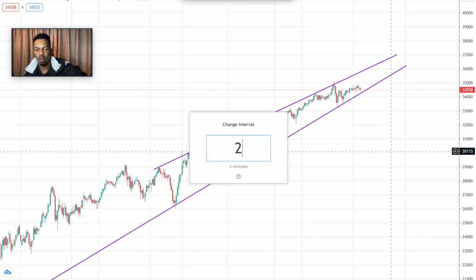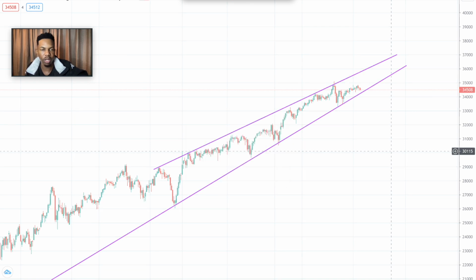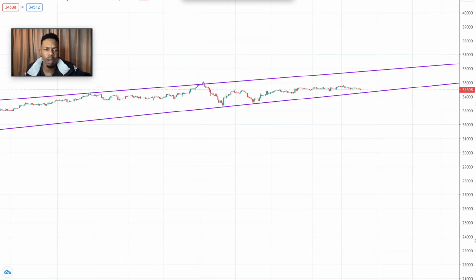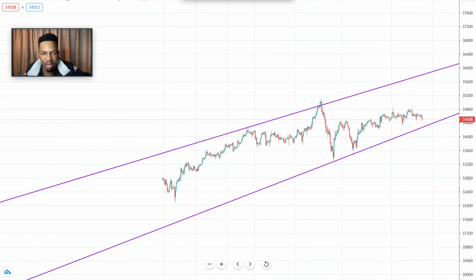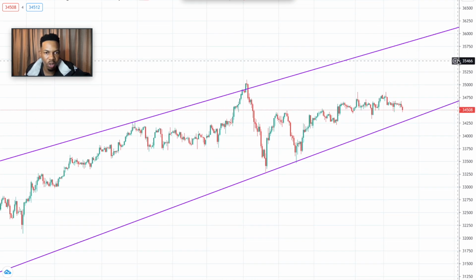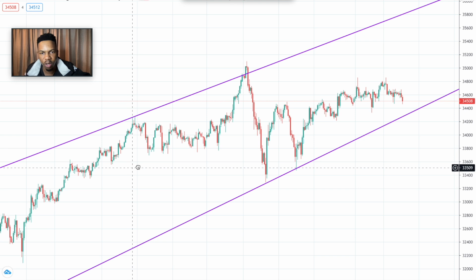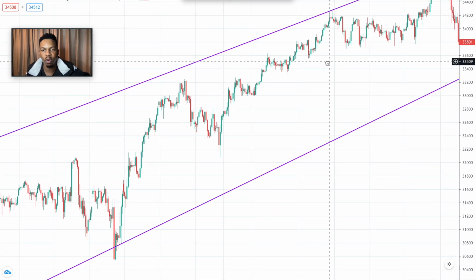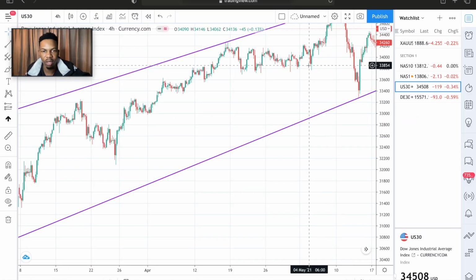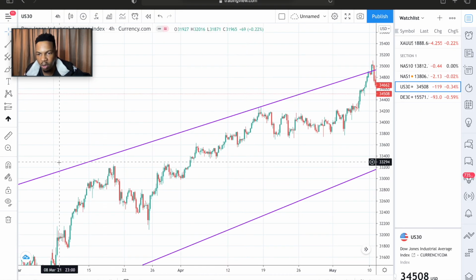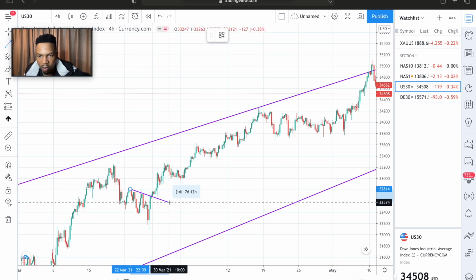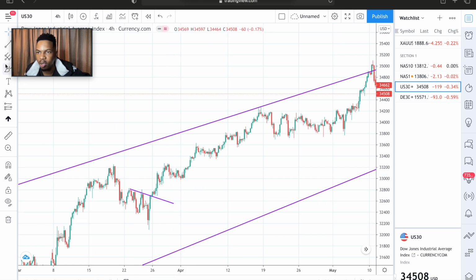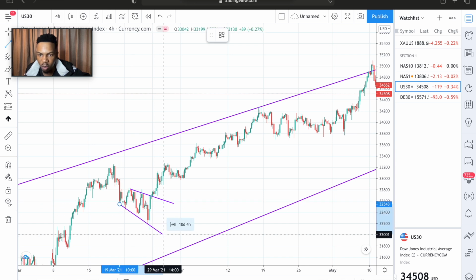So now we're gonna go to that 240 chart, the H4 chart that we're talking about, to see what can we find in this chart now. What can we see in this chart, right? So in this chart, mainly what I'm going to be looking for is things like flag patterns. I'm going to be looking for these other types of formations. You get me? So when I'm talking about these type of formations, I'm talking about things like these types of patterns where a breakout usually occurs. This is what we're looking for.